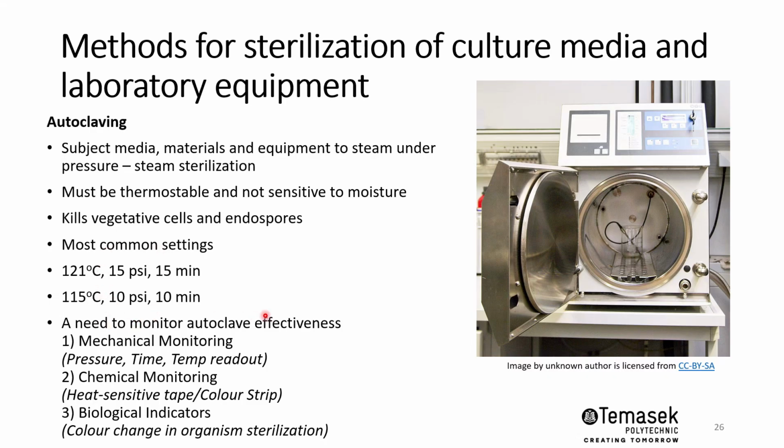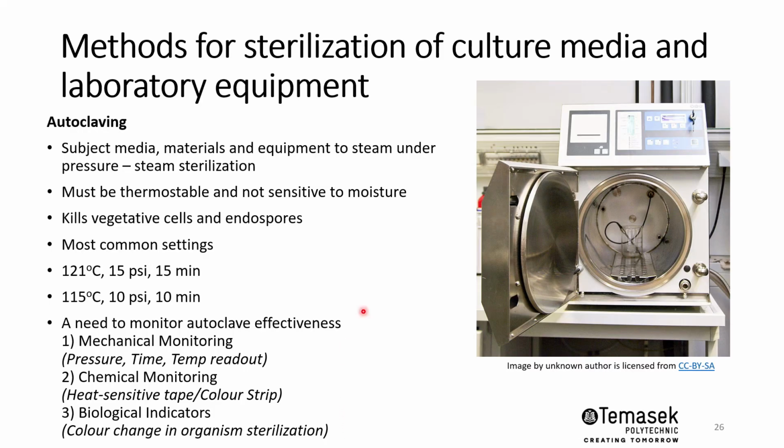So this will be monitored as we do this to ensure that there's complete sterilization. Right, chemical monitoring, we can do this also by using heat sensitive tape or even color strips to tell you that sterilization or even autoclave has been completed, as well as biological indicators. There are indicators that are sold outside that contain microorganisms, and they have color changes in them when you have effectively killed the microorganisms with autoclaving.